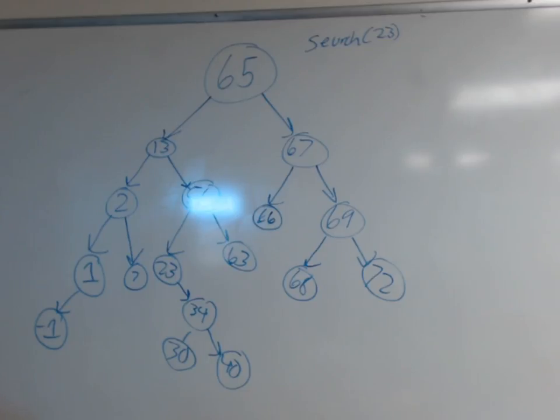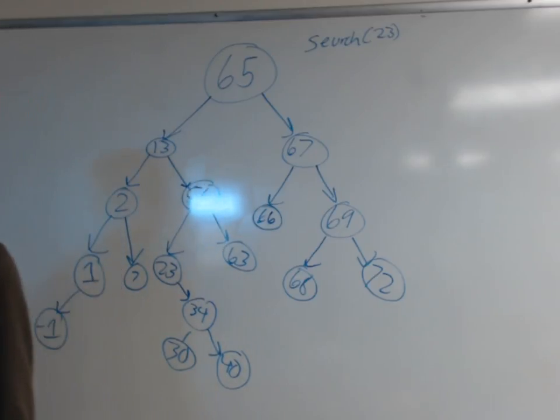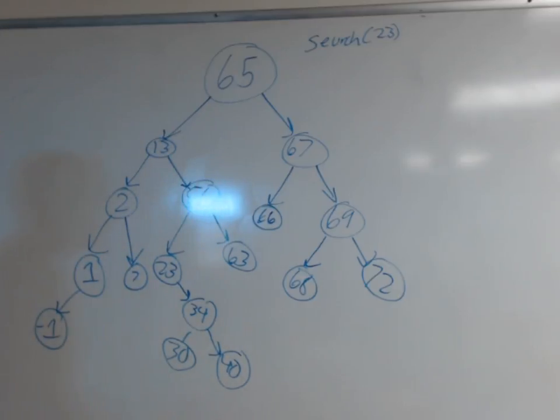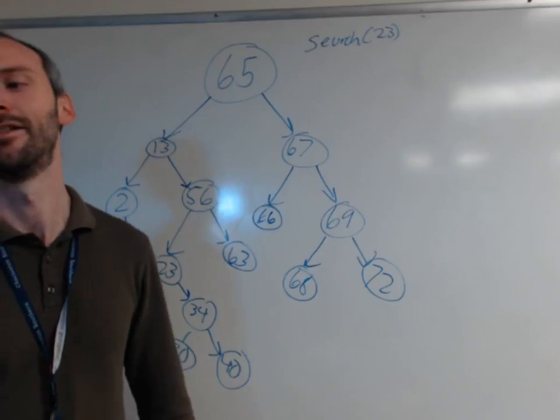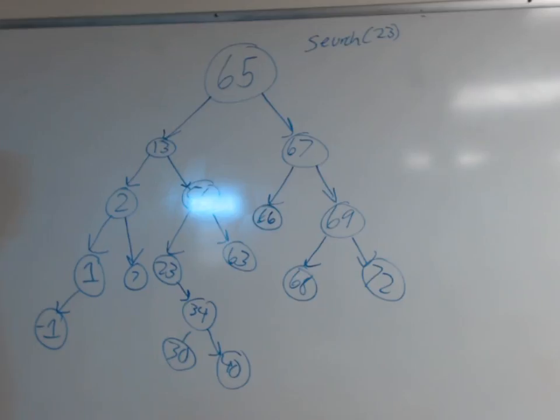All right. Let's say we wanted to get rid of 56. That sucks. 56 is right in the glare. All right, so let's not choose 56. Let's say we want to get rid of 67. Wouldn't the 66 replace the 67? Okay, that one was too easy. The 56 is the best one. All right, curse you, glare. I'm going to stand right here. All right, enough of the shimmy.